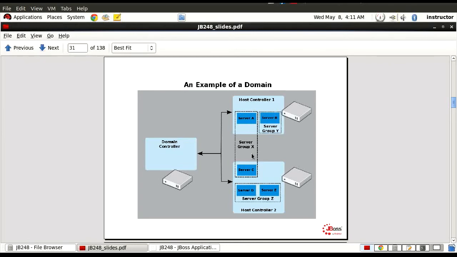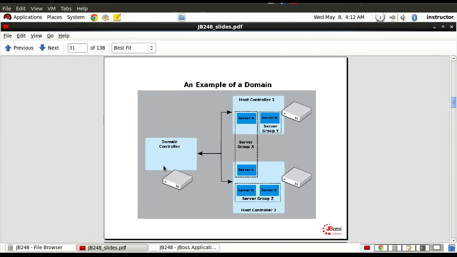Those are the main differences you find between the domain and host XML files. The server group definitions and the applications you deploy will be part of the domain XML file. The server definition and the JVM definition, some of them, will be specific to the host controller XML file, and there are exceptions. We'll get to that later as we go through.